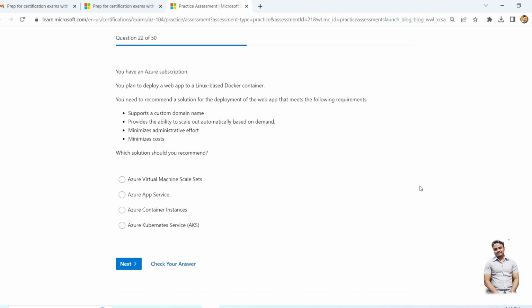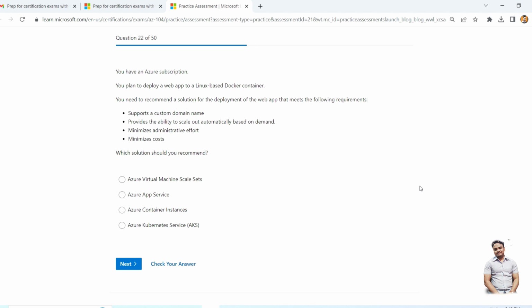Question number 22. You have an Azure subscription. You plan to deploy a web app on a Linux-based Docker container. You need to recommend a solution for the deployment of the web app that meets the following requirements: support a custom domain, provide the ability to scale out automatically based on demand, minimize administrative effort, and minimize cost.